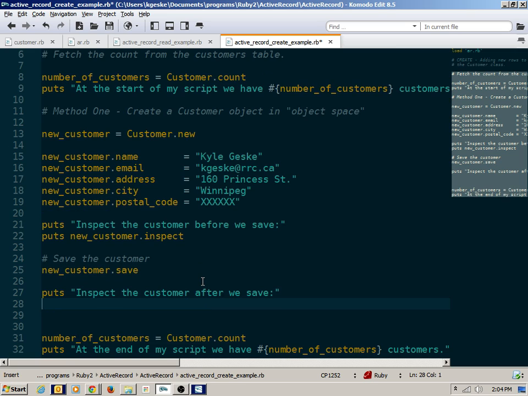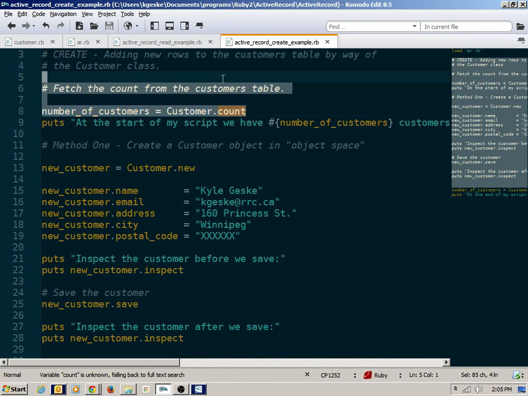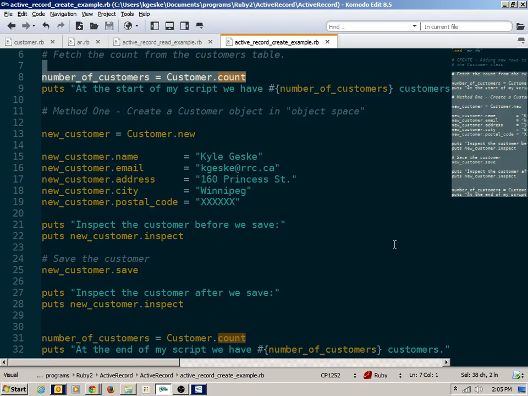We're going to notice two things now when I'm running through this script. One of the things we're going to notice is that these two inspects are going to be different. After we save, the next time we inspect our customer, it will have an ID, and it will have a created at, and it will have an updated at property. The other thing we're going to notice is now the number that we count for the number of rows in our table will actually be different at the beginning of the script and at the end, because we will have added one row.